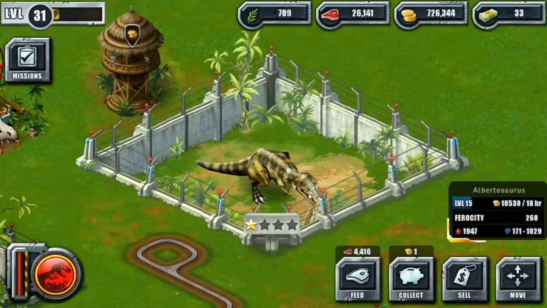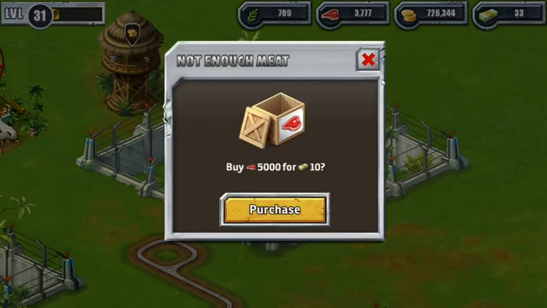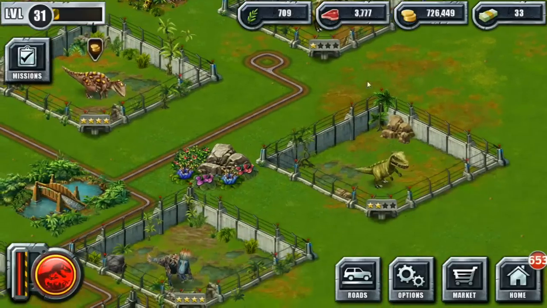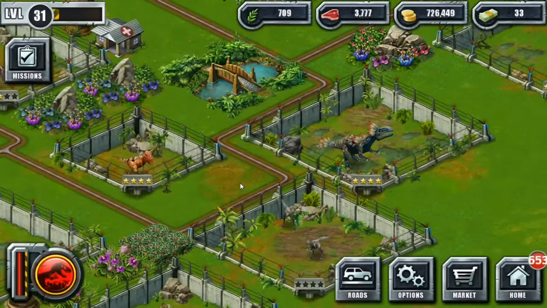Look at you go, buddy. Good amount of ferocity, good amount of HP. There we go. Use up all that food. But good for you, buddy. Good for you. I'm so proud. When one day we can turn around and everybody here is 4 stars, I'll feel awesome.